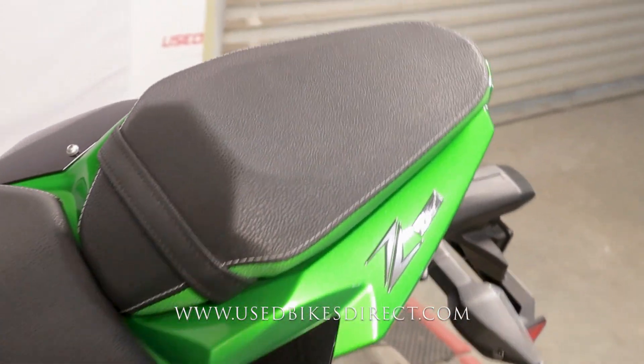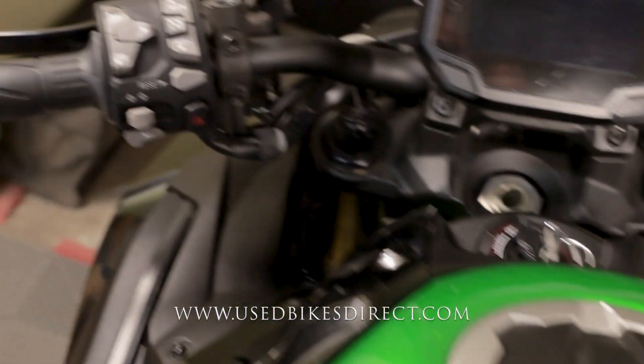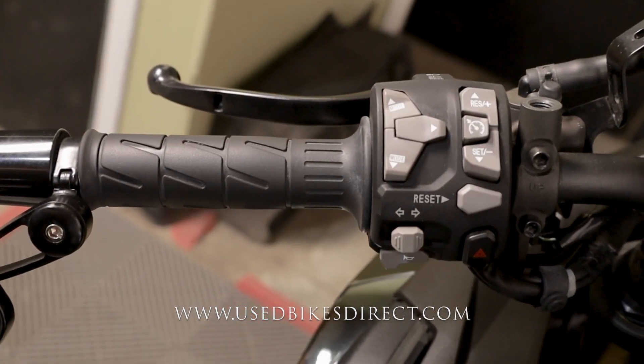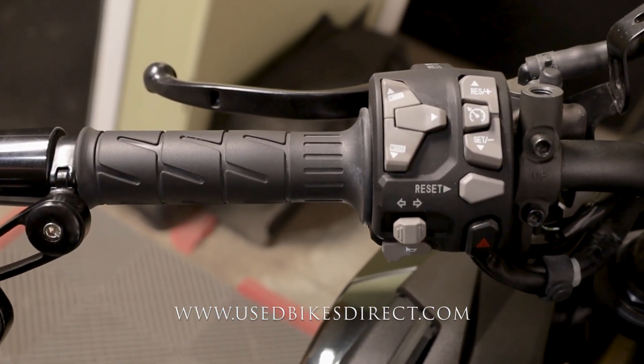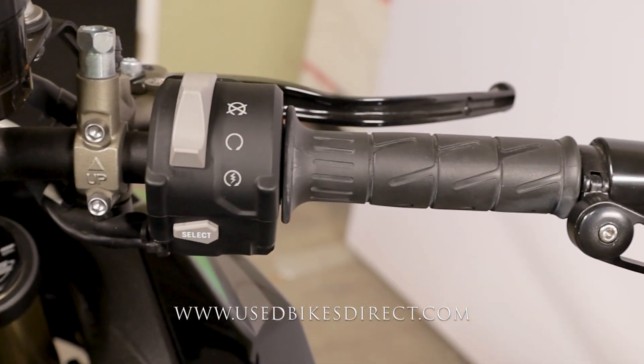You do have the hardware up top anyway. Climbing back up front, we'll take a look at the controls and display, then give her a listen. Left-hand side has the usual headlight, turn signaling, horn, as well as your full wave flashers, mode select buttons, and of course cruise control — always a nice feature.